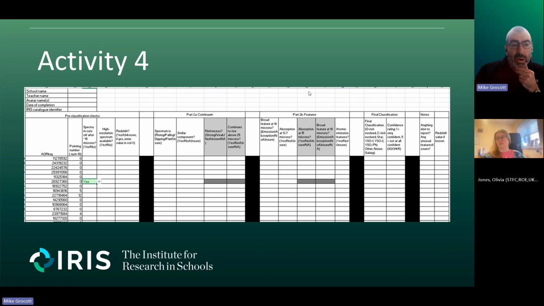So you will possibly recognize this from previous years for the staff, but certainly for the students. Once you've completed your activity 2 and you've done your 10 known targets, and I've had a look at them and sent them back to you, then you're given about 50 targets to identify.